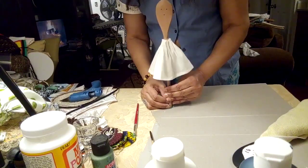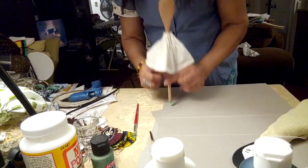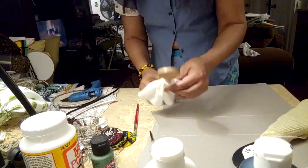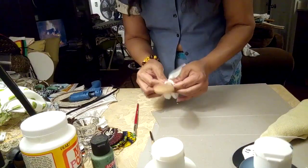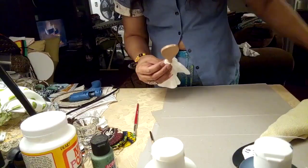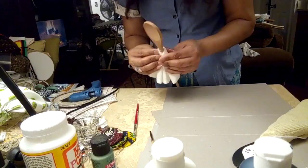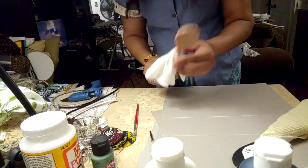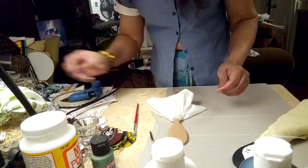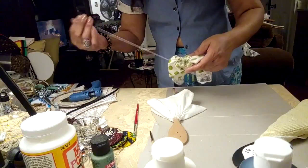You have a doll with a slip, with a face, and shoes. Right? That's what we have so far. Shoes, a face, and a slip. Okay. I just hope it stays in place, though, because I did this different than I normally do it. I should have done it the way I normally do it. Okay, but looks like it'll stay. So that's a slip.